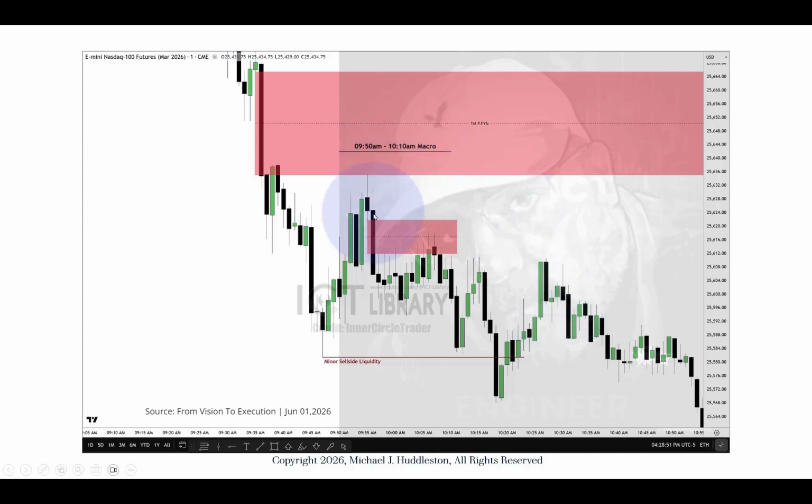During the macro, it trades up to the low of the fair value gap. That's the first presented fair value gap. Price trades up to the consequent encroachment during the same macro. It trades lower. No fair value gap in here except for this little tiny piece right there, which is like nothing. It's like an extra in the cast.